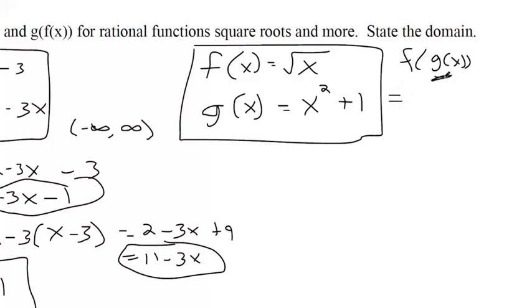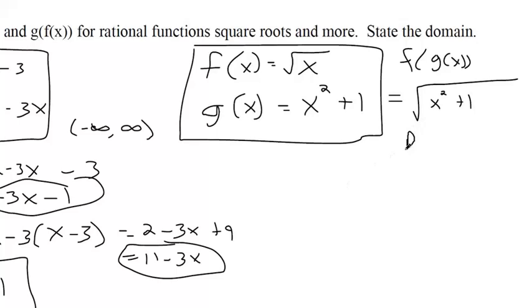F of g of x. That means I'm plugging g into the function f. So the function f is a square root, but it's supposed to be x squared plus 1. Look, you can't actually simplify anymore. There's nothing else you can do. It's not square root of x squared plus square root of 1. When you have a square root, the entire thing needs to be resolved first. This is where we have to leave it. I know it's tempting to make that square root cancel out the square, but we can't do it. Okay? If it was by itself, if it was just x squared, then it could cancel out.